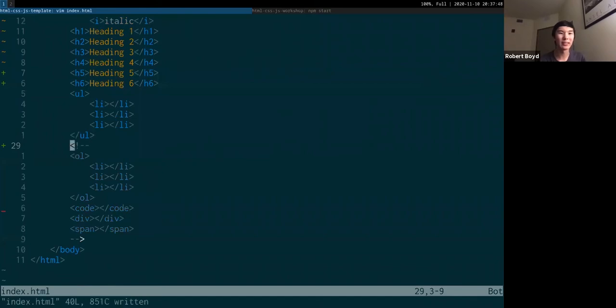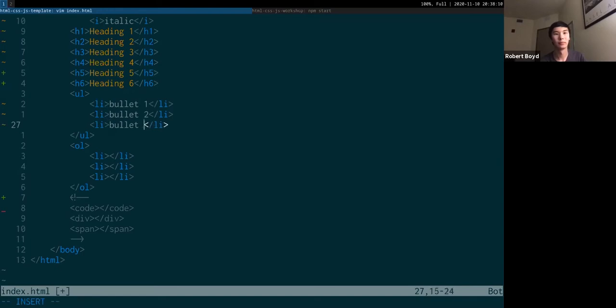All right, next we have lists. So you have 2 kinds. You have unordered lists and ordered lists. And you make an unordered list with UL and you make an ordered list with OL. So an unordered list is bullets, whereas an ordered list is numbered. For each item that you have, you wrap that inside of an li tag for list item. So your whole list you wrap inside.